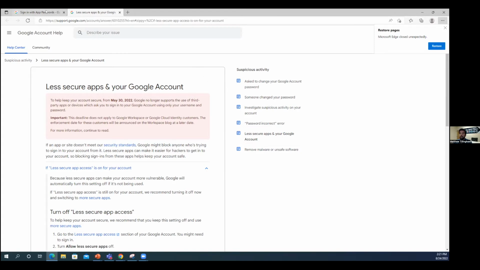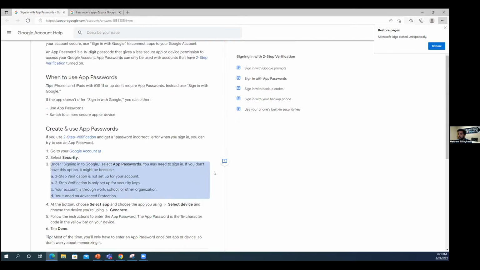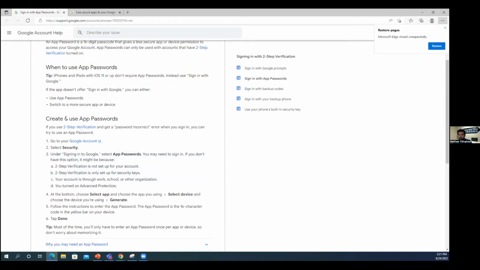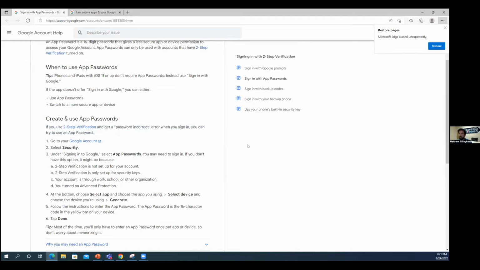This all will be part of the help site. Signing in with the app password is going to ask you to put on two-factor authentication. Many of us have already done this for different apps along the way, different social medias. It's just being able to have a phone call or a text message with a code sent back to you. That might be a security change for your Gmail account, but that is required to sign in with app passwords. And that will create a cryptic password for us to use, almost similar to a user token.